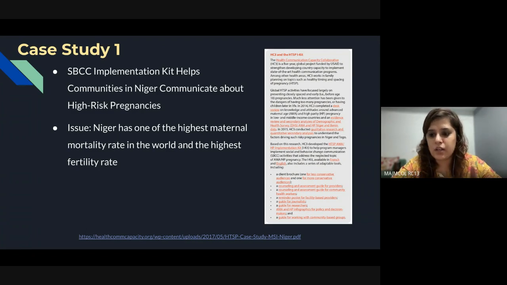So after evaluating this for 5 years, they also came up with certain strategies on how they can implement this further and how they need to actually address the issue by talking to more of the older generations who do not understand the issues of AMA and HP pregnancies, and how they need to communicate with more conservative groups on high risk pregnancies, on how to actually help with the fertility of mothers at a later stage of their lives. According to the HC3 and HTSP I-kit, women who were getting pregnant at a later point of time were amongst the women affected by this. So how at a family level also this issue can be eradicated, this was also what the HC3 and HTSP I-kit was helping them with.